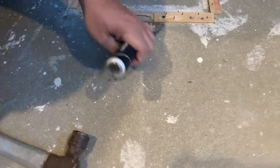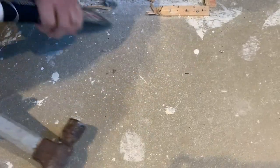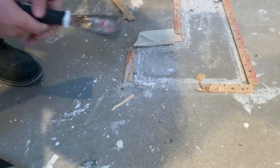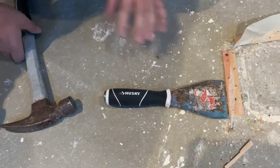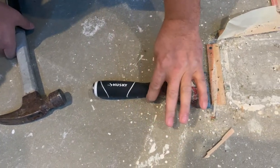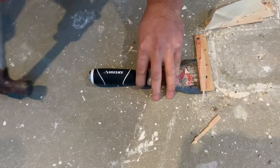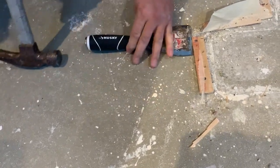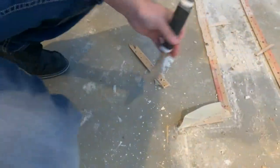If you go in at the wrong angle, it breaks off and the nail is still in there — you get that kind of problem. What you always want to do is center your tool under the nail, let it sit flat on the floor. Take your hand out of the equation — it's just a guide. The tool sits on the floor underneath and pops the nail right out.